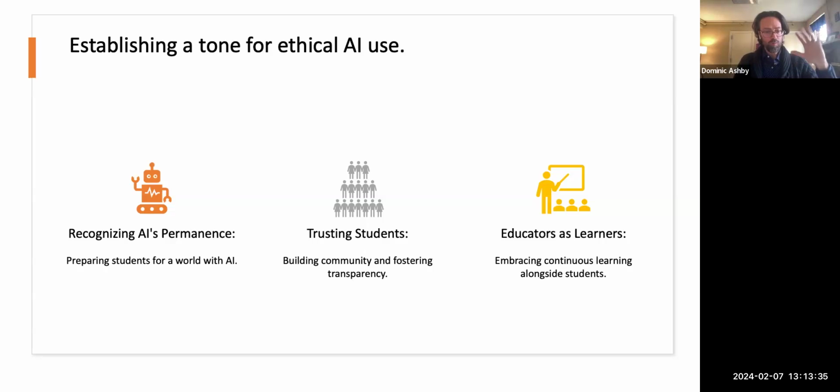Another principle, so trust being built through transparency, major foundation. Another idea that I want to develop here is this notion that, on the slides, I'm putting down as educators as learners. And what I mean by that is that when we start using AI in the classroom, there's no need to be an expert before we start doing that. We don't need to be an expert in using AI to be able to use AI effectively in our teaching.